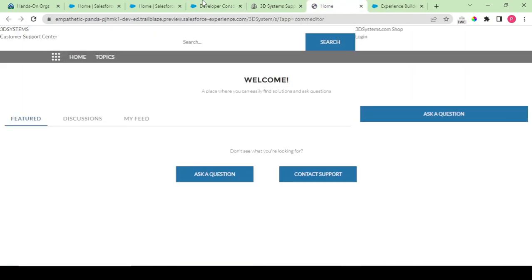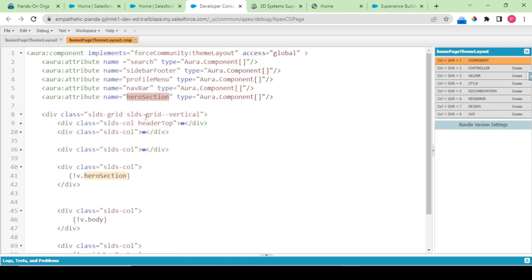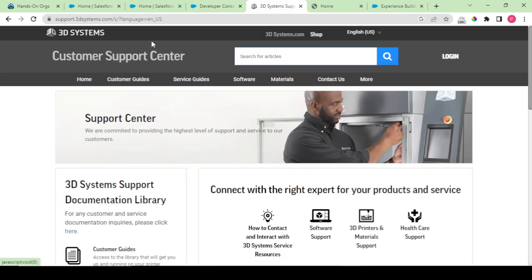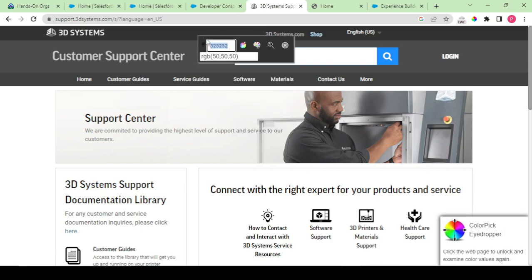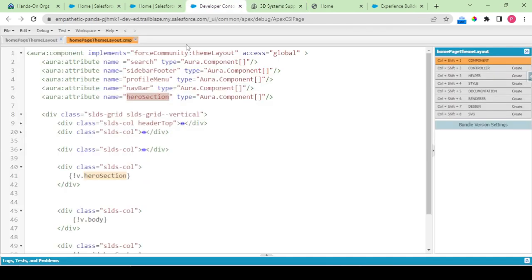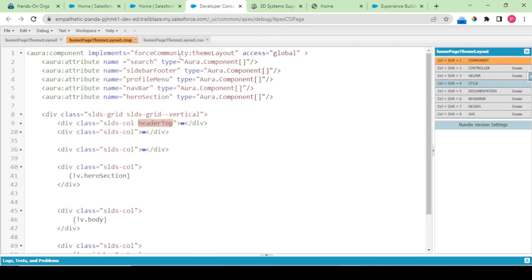So now moving further, I have to give the coloring of things. These three are of different colors, so I'm having an icon of my Chrome extension by the name color picker. So you could have this, and in my header top, go to style, and you could make use of the properties.